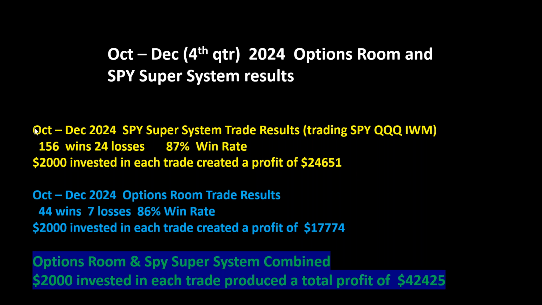You're probably going to end up taking more trades than I do because I can't do them all day long. I'm monitoring the room, I'm taking other trades, I'm answering questions. If you're just trading this, then you can probably do a lot more. And so October through December in the trading room, again, 44 and 7, 86% win rate, 17,774. So that's pretty nice results here, I would say, for the last quarter of last year.